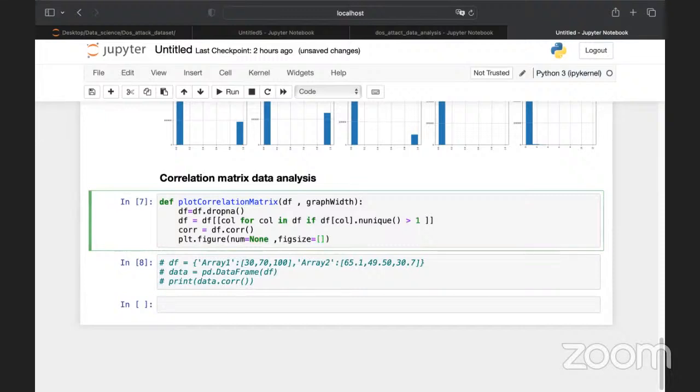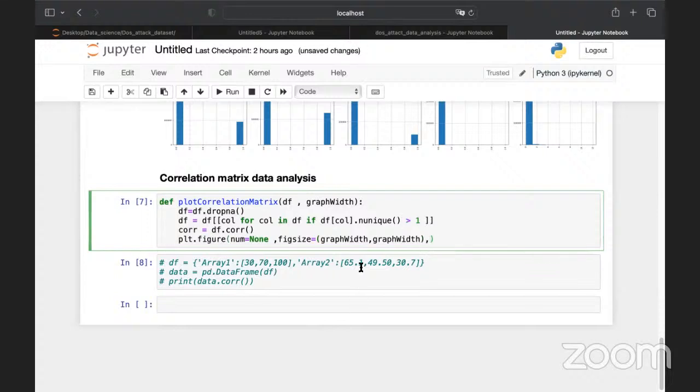And here the figure size is our graph width, whatever our graph width. So just give a parameter here, graph width into graph width. Why is it like this? Because this is a correlation matrix and it will show something like a square. All of you know a square means n into n: height is also n and width is also n.